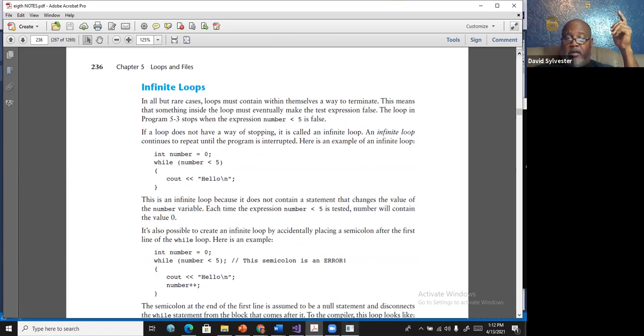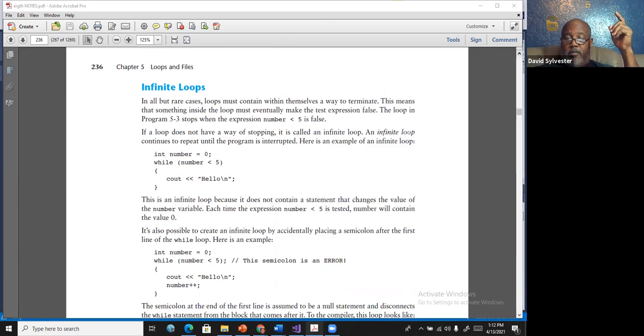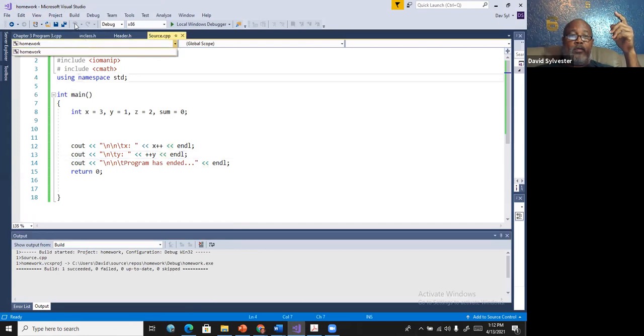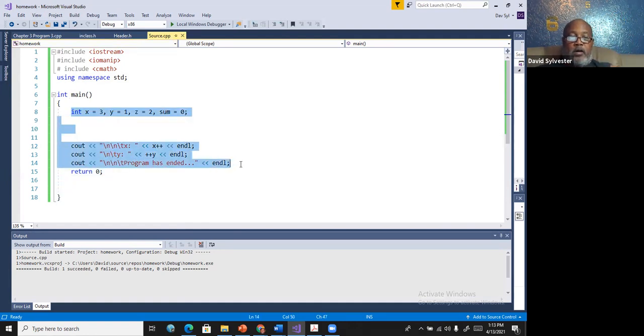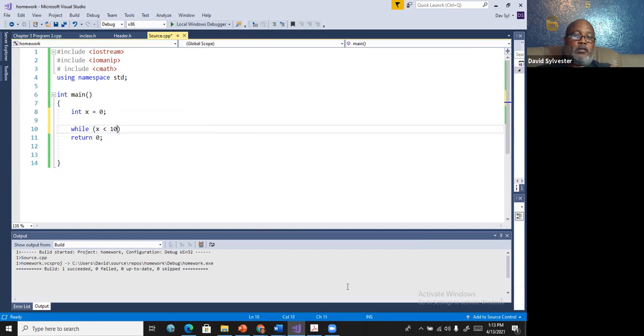Now, going back to the program, an infinite loop. I'm going to undo. Oh, I don't want to undo. It's slow. I've been typing before that happened. All right, so I can do a loop. I'll do the while loop, with x equals 0, and I'll do while x is less than 10.